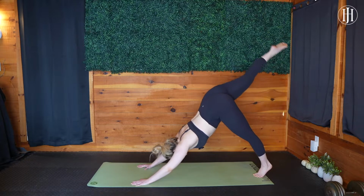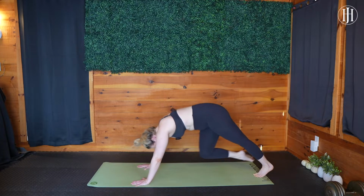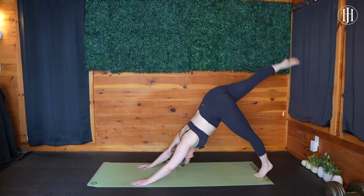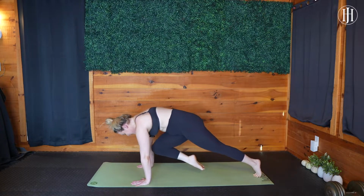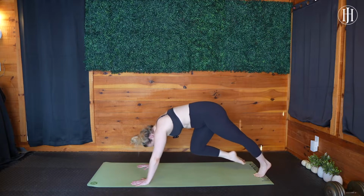Inhale here, sweep the right leg high. Exhale, knee to nose, we crunch in. Inhale, we kick it high. Exhale, knee to nose, we crunch in. Last time, inhale, we kick it high. Exhale, knee to nose, crunch in.